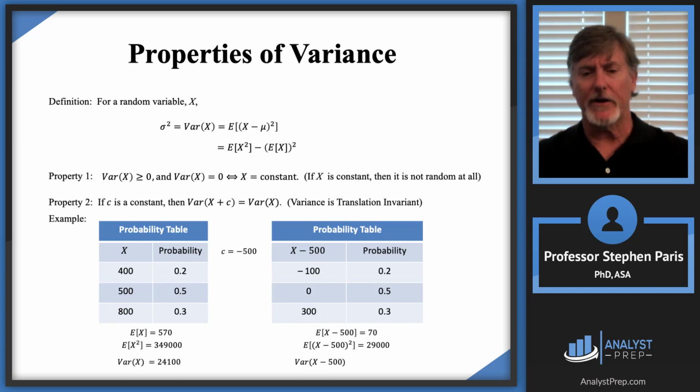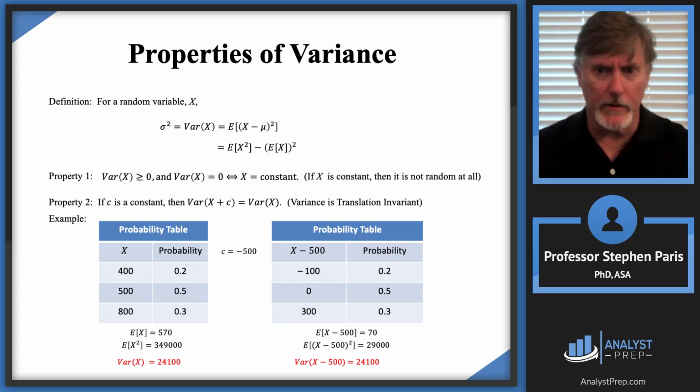And so the variance is the second moment minus the square of the first moment. And I'm back to the same answer that I got before, which is that 24,100 is the value of the variance. So if the variance of cap X is 24,100, then the variance of cap X plus any constant, adding the constant is not going to change the variance. So it's going to be the same as whatever the variance of cap X was.